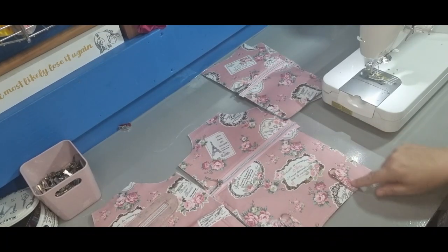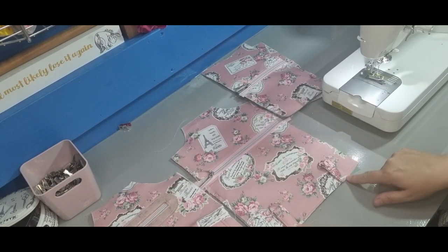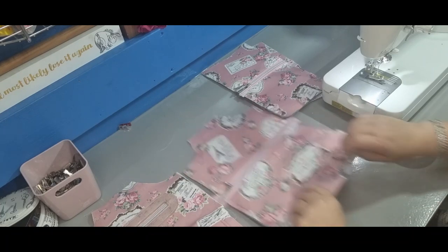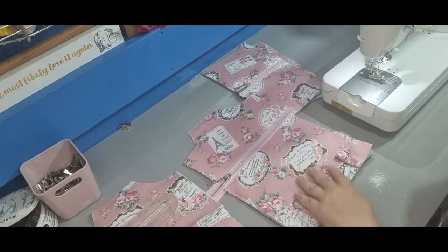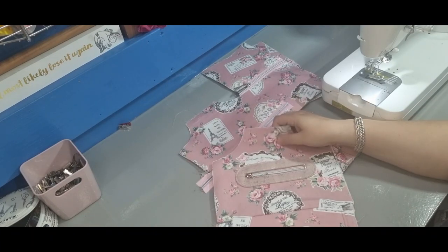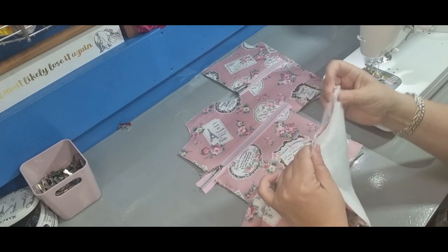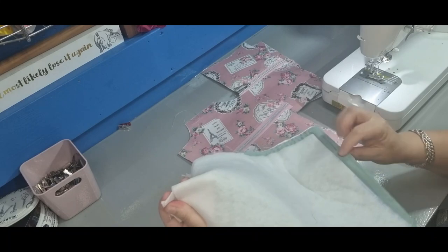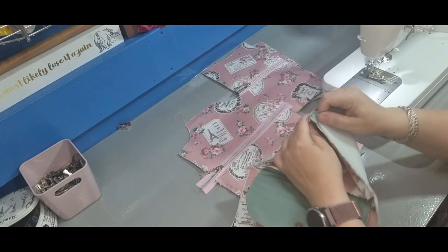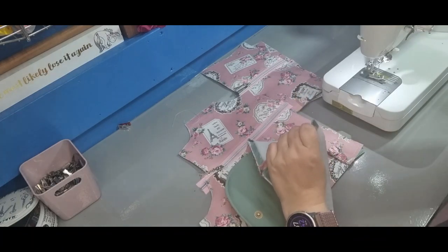Right, so I've added the D-rings on. Take it to the measurement from the pattern and just pop those on. I've added the fleece onto the back. Now we're going to want to find the middle of all of our pieces. You can either mark it with a pen or scissors. I've actually found the top of that one already.